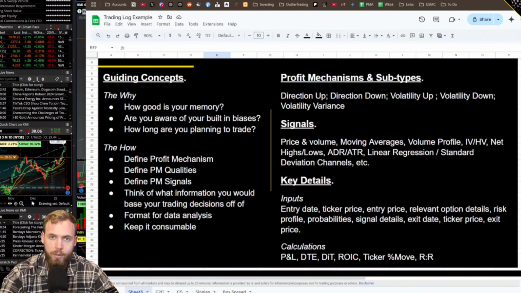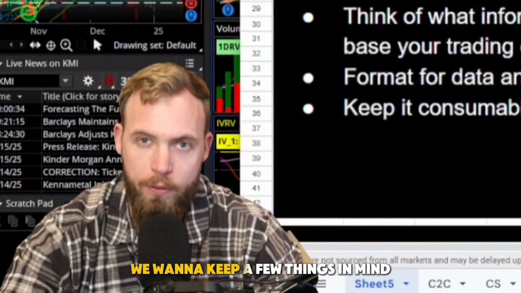So what you'll notice is that these different strategies will have things in common, but then these different strategies will have unique elements that matter for the strategy itself. So the way that I think about building this is the C2C tab gets built as you go along because you'll get a sense of the things that you might want to include. Then for the individual strategy tabs, before you start building anything, trying to figure out the layouts, we want to keep a few things in mind.